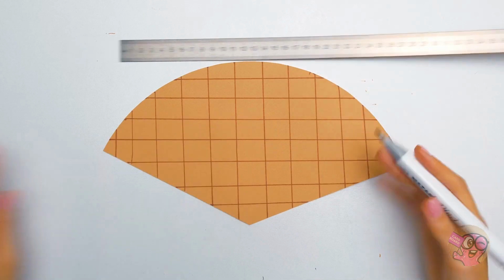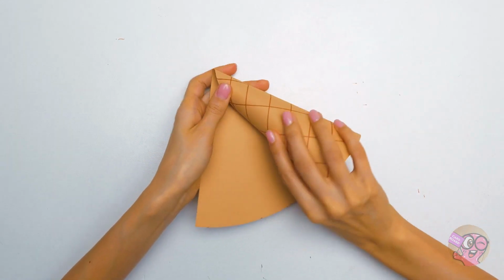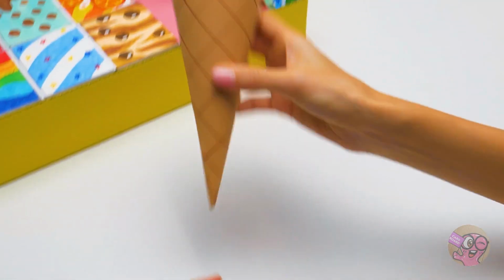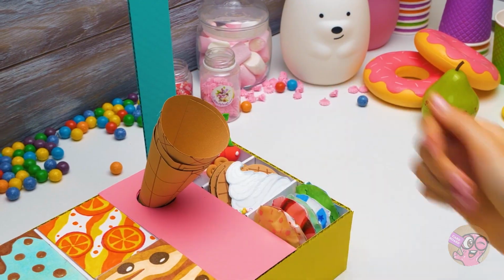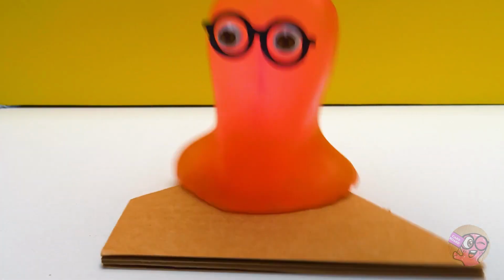Making the waffle cone is very simple. I'm sure you can do it. Let's also make some ordinary cups. For those who are afraid that ice cream melts quickly, we'll put them here. Wonderful. Yippee! Our craft is ready!